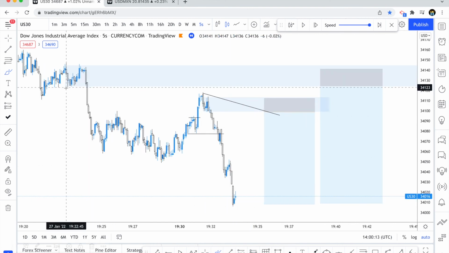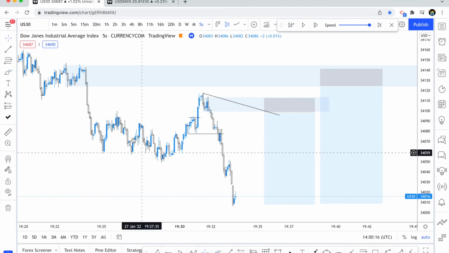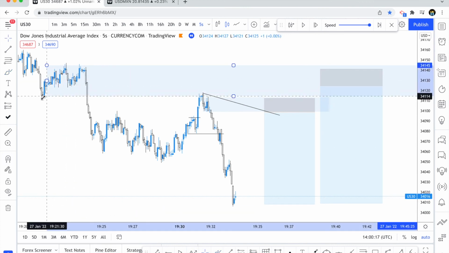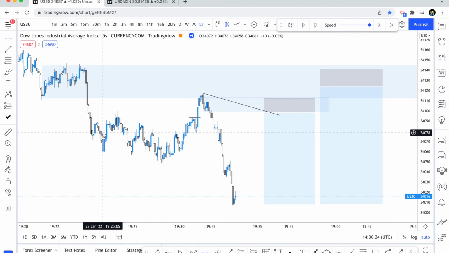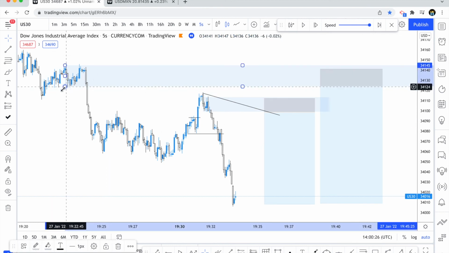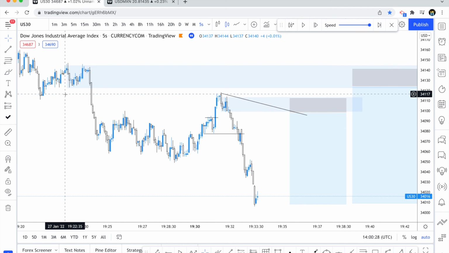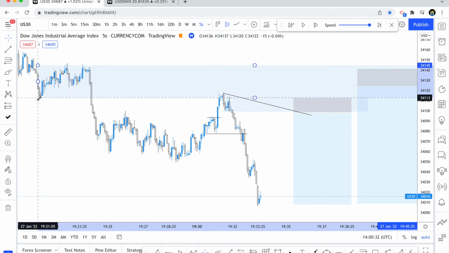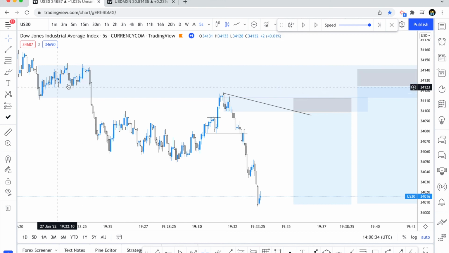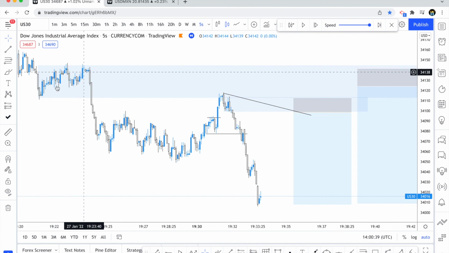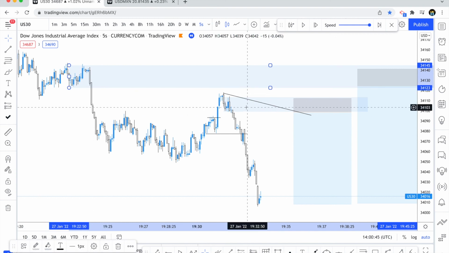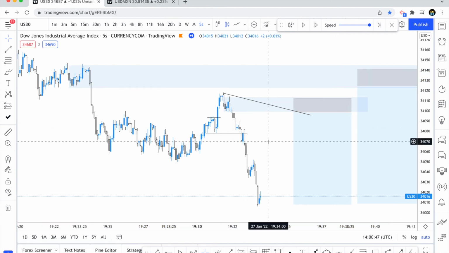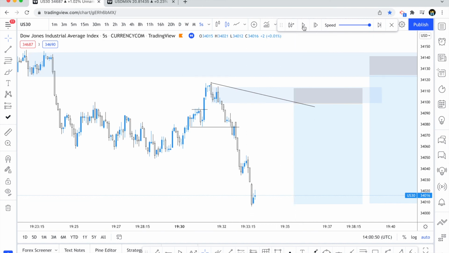Fortunately for us, sometimes it gets a little tricky. This whole area here is the up move before the down happened. So me highlighting this area as the last up move isn't wrong, but it's good to take note that this is also the last up move before the down move, because this in fact is like one entire candle on the higher time frame, and then price just shoots down like this. So it would have been nice to highlight both of them and wait for the tap. So I was looking for the sells, and I was correct on that. I would have profited there.